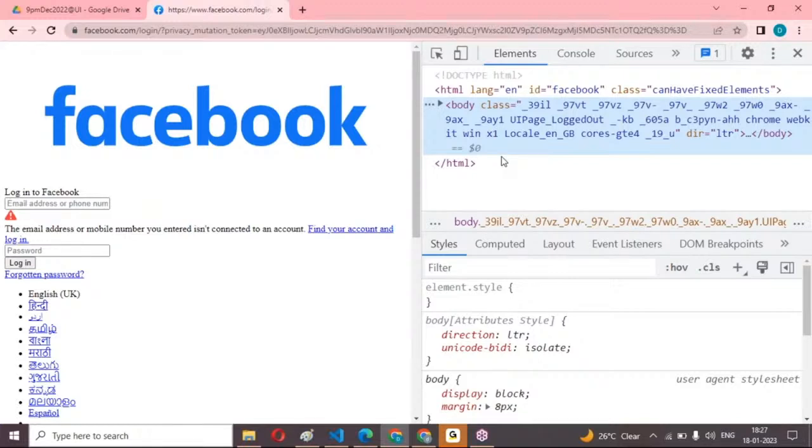HTML gives you the content of the web page. So here itself we can create the content of the web page with this HTML. CSS is giving you the alignment of the web page. And every web page's standard code is doctype, html, head and body. Head tag gives you alignment.